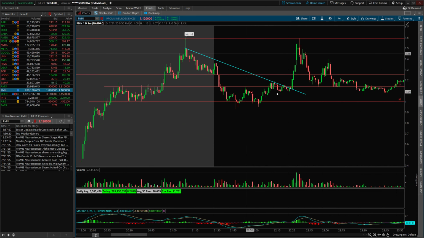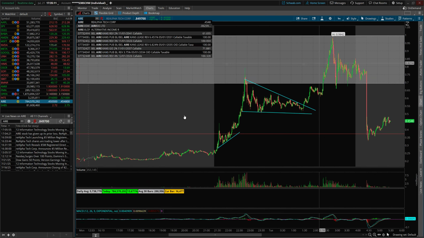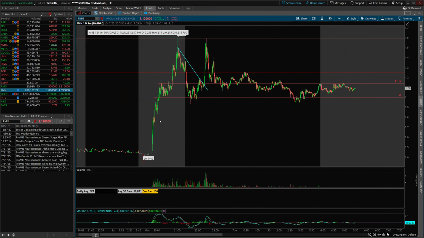Right, so we have a cup and handle setup over here, and then price broke the downtrend. Now this is where I got in again, right? Right at this candle over here, I got in at 1.18. And then we had all the nice move to 1.50s, but we just couldn't break new highs because at that point in time, AIRE was also moving. So yeah, it is what it is. So, paper cut on that, re-entry perfect. But ARA was moving, so I couldn't be too greedy on this. Okay, all right, so it was good.